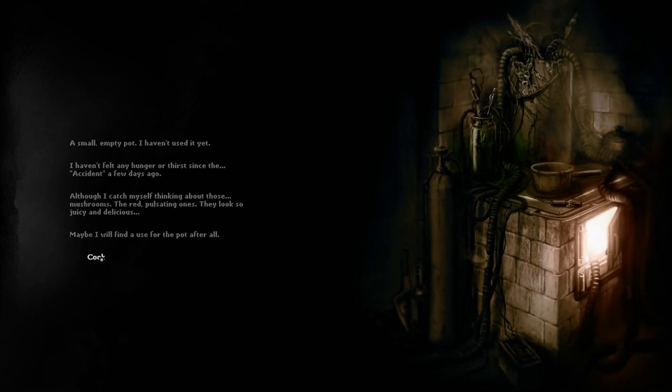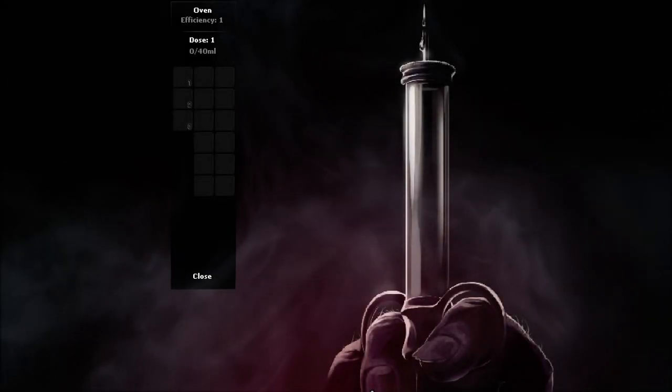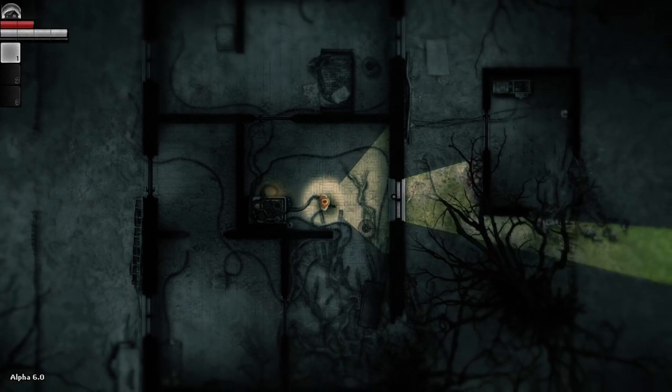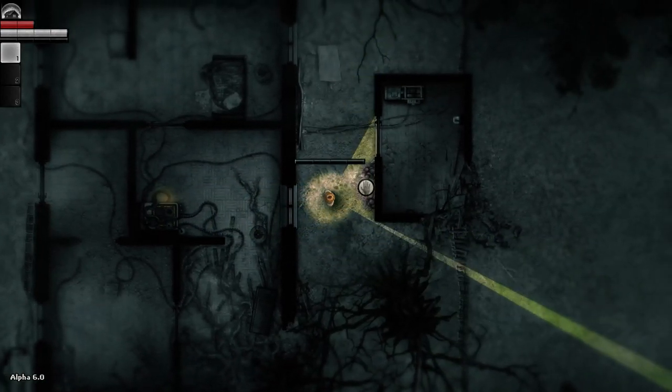Cook. Good old Mr. Needle. Our friend the needle. It is our friend. It really is. Some red juicy mushrooms, just like those. Harvest the large mushrooms.